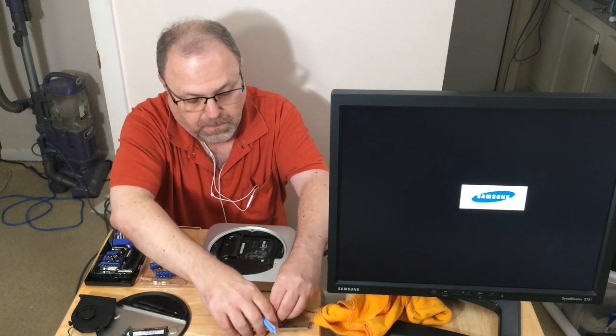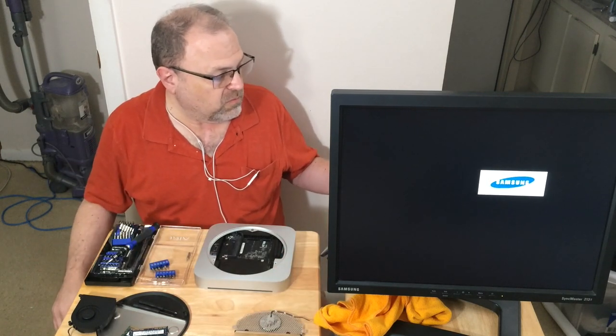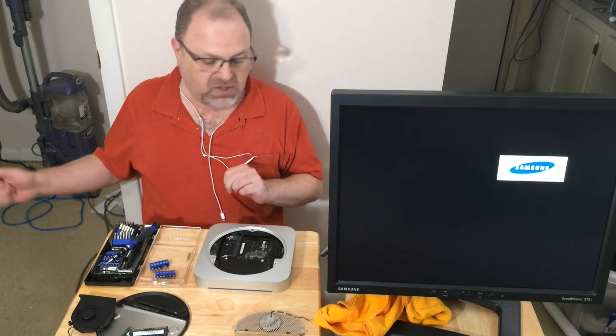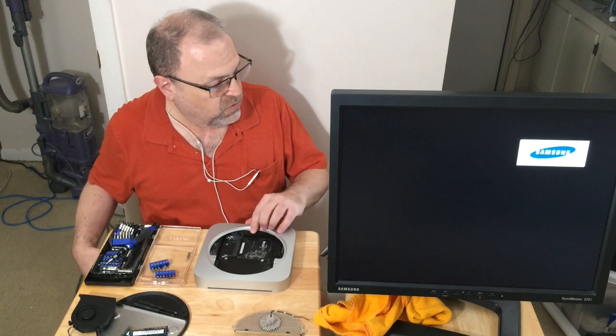Okay. Move antenna plate. Remove the following 3 screws. 1, 2, and 3.